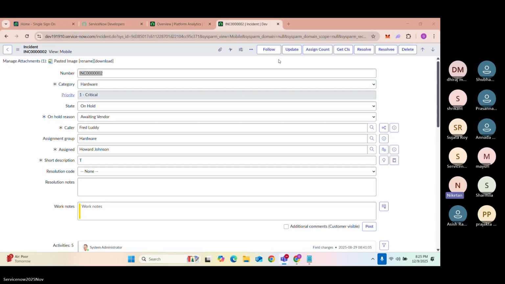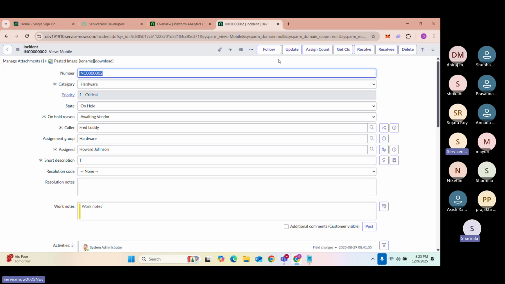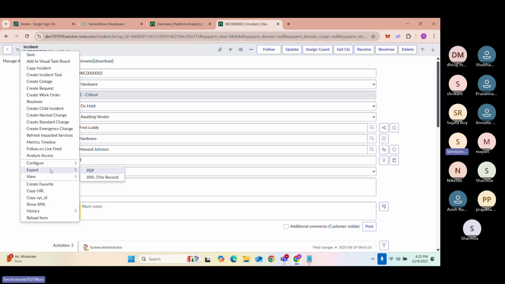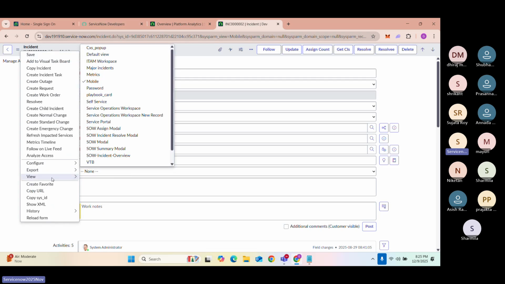Yes, the formation will change. Column-wise changes: two columns converted into one column. And even fields are missing, right? Some fields like channel, many fields are actually missing. Okay. So for forms, we have something known as views.